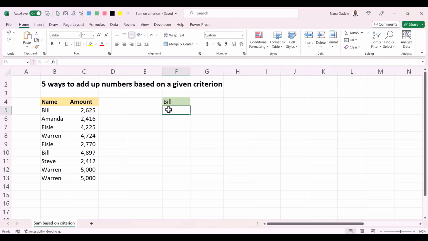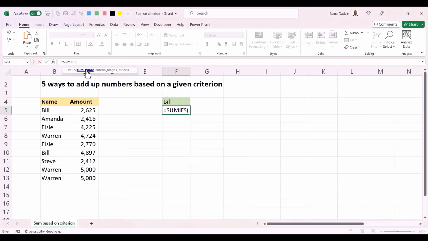The objective of this lesson is to return the total amount of the name displayed in this green highlighted cell. We look at 5 ways to achieve this, starting with SUMIFS equal to SUMIF. The singular form only handles one criteria and therefore should be fit for purpose because we only have one criteria here, which is Bill. But I'll be using the SUMIFS instead.